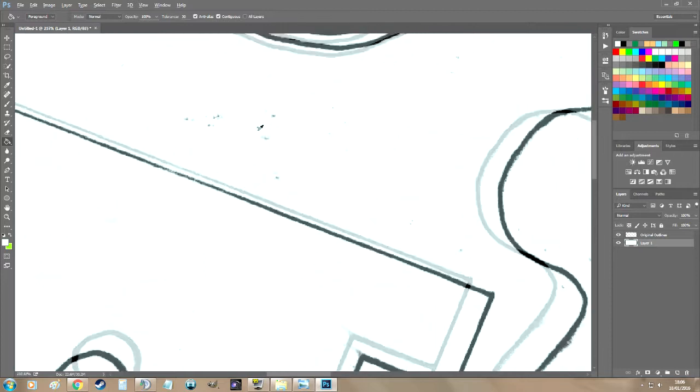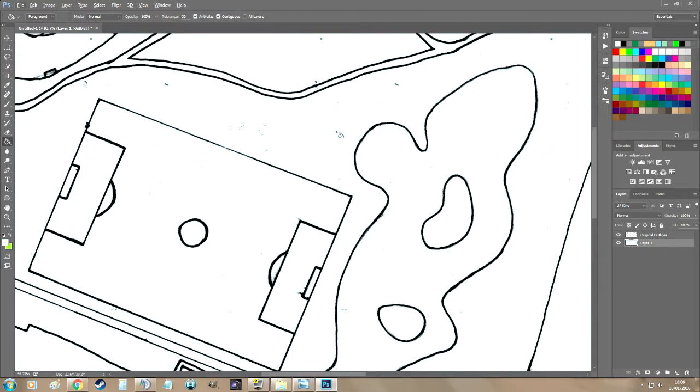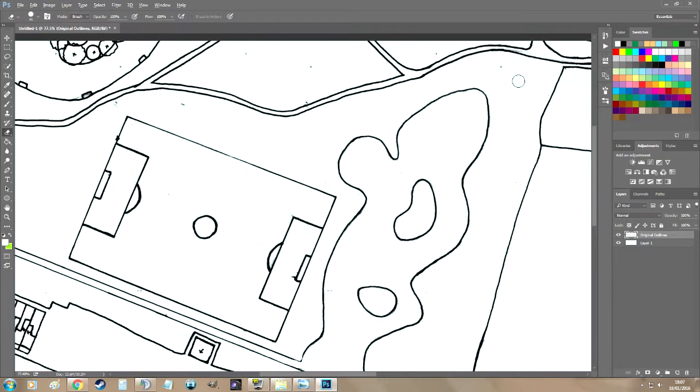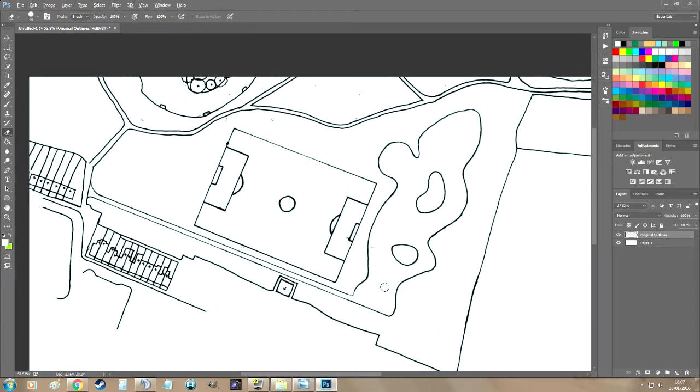There's still a bit of noise on here. That's unfortunate, but that's just been pulled through because it's so clear. It's close to this black color. So unfortunately, that means at some point I'll have to go to this original lines layer, get my eraser tool, and actually just delete that bit of extra noise. It's not the end of the world having a little bit of noise in there.